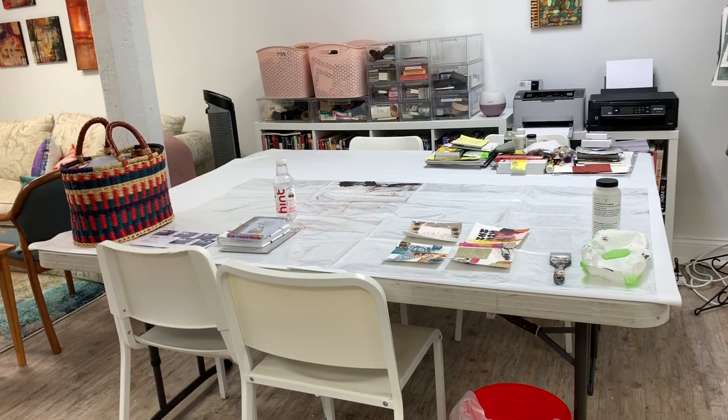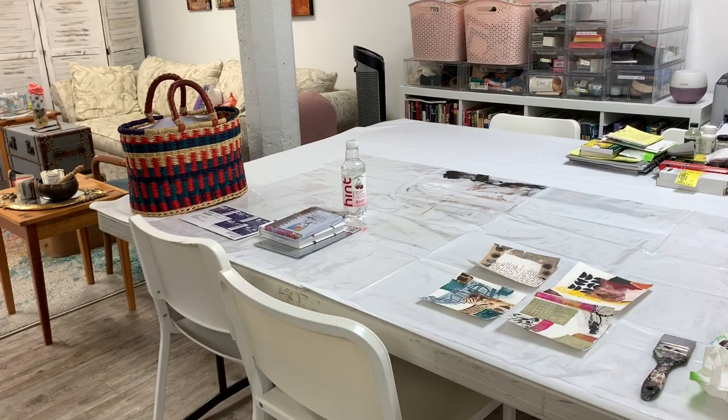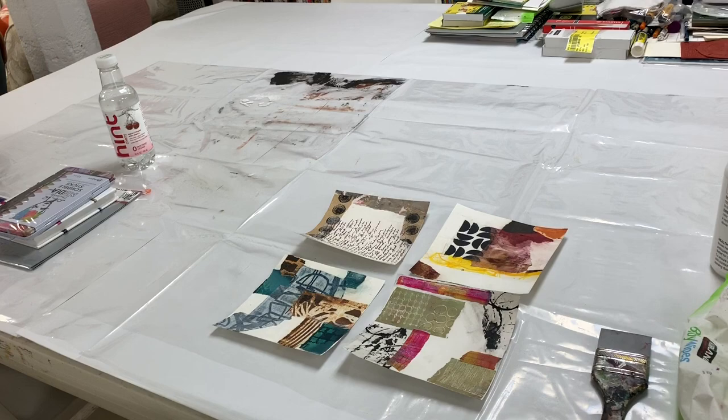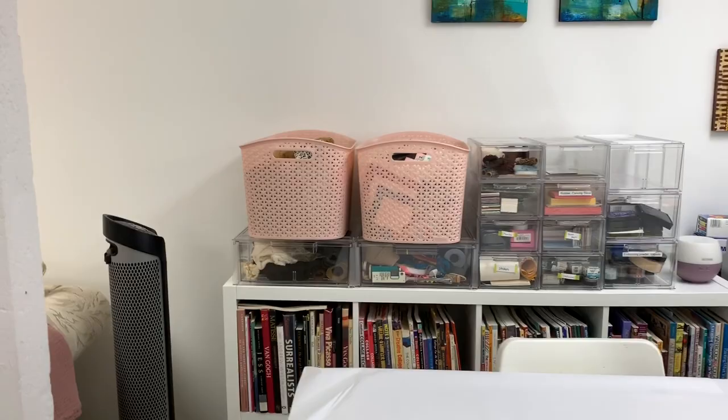This next part in the middle of the room is going to be a wet, dirty, mark-making, start stuff, bigger space. These four pieces I have laid out here that are just starts are not really very big, but they were wet and they were messy, and that's why they were started out here.